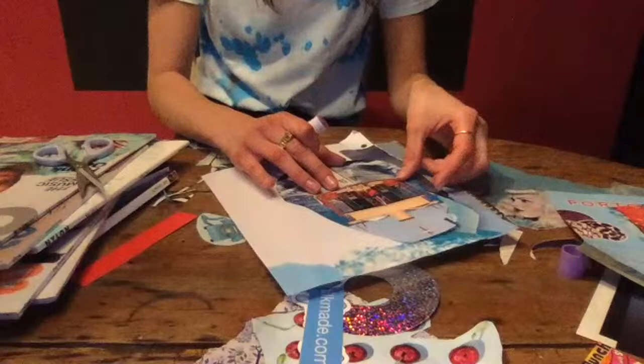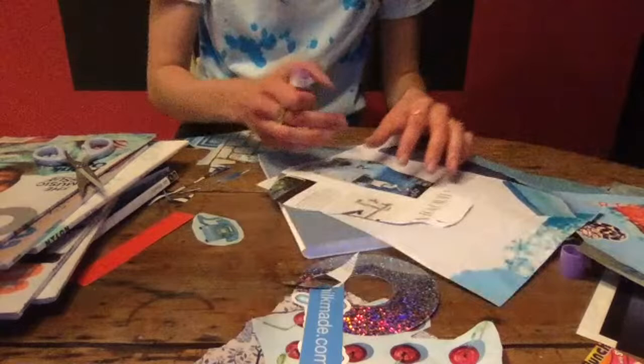Like if you're focused on the things you like, right? And the things you want. Like for me, I like the blue because this feels like summer. So this is where we're at right now, by the way. We've got just blue clippings. I'm gonna go like this so you guys can see what's going on here. But I'm putting the yacht right here. Okay, takes up a lot of the collage, but it's gonna all make sense soon, I promise.